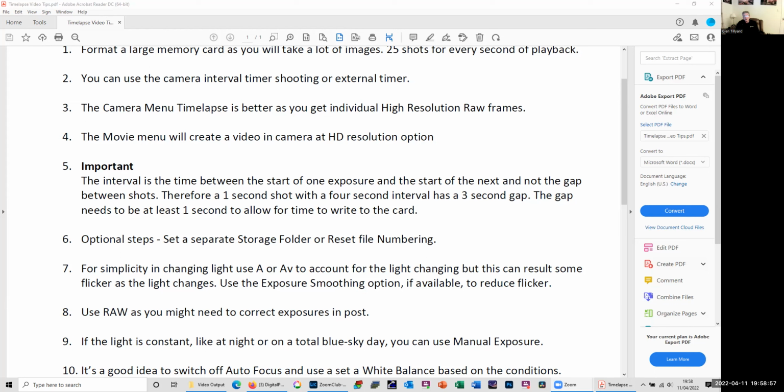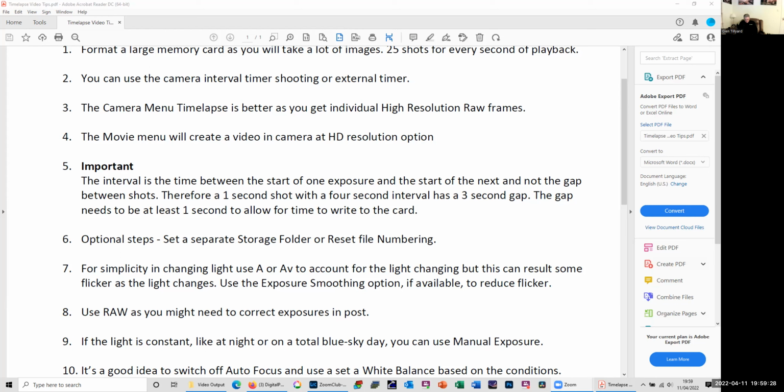So what you could do is your time lapse and then watch your movie on the back of your camera. But you can't really do a lot to edit it. So everything I'm telling you, you can apply to both. We're going to work with the one under the photo shooting menu, the camera menu. So nip in there then.